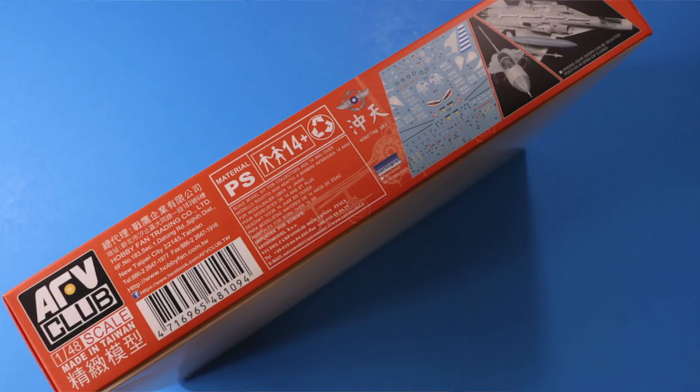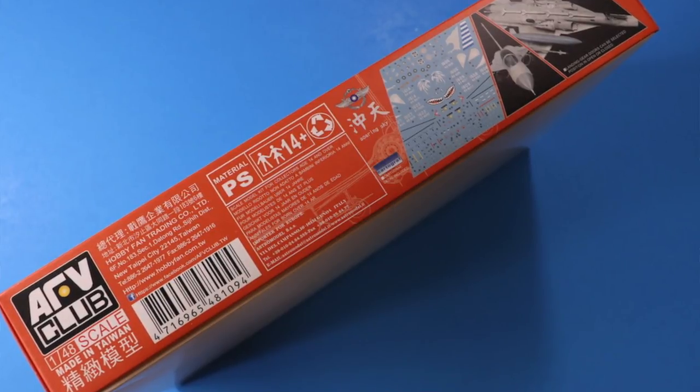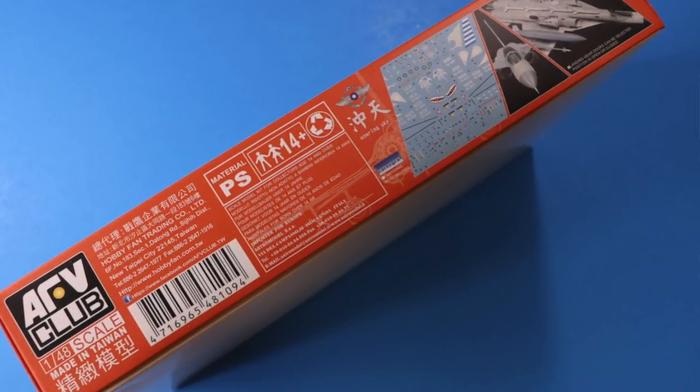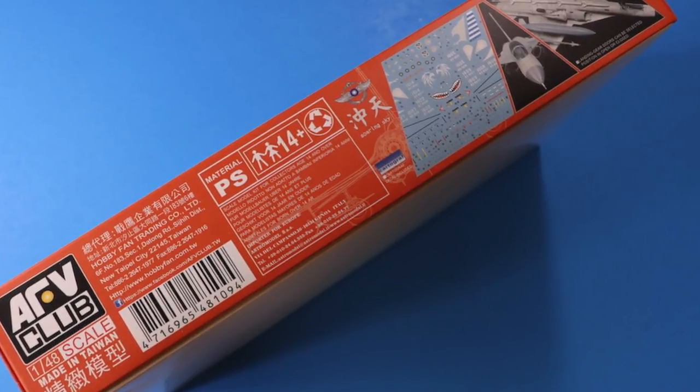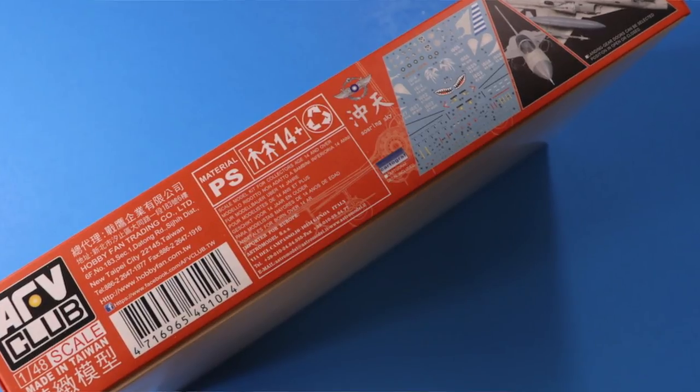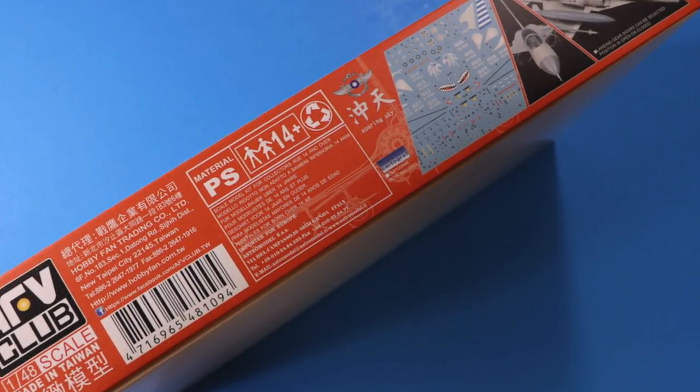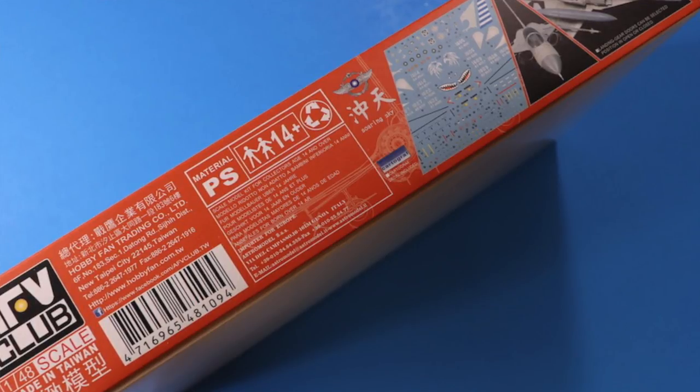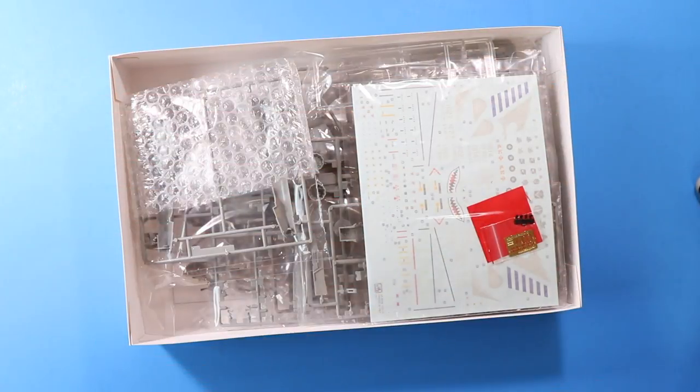Flipping over to the other side, really interesting. They put that nose on shot and a little triangle there in the middle. And with those two intakes staring at you and the F-16 nose, you can see where it looks really odd. Going to be really cool to build. And there's a little decal sheet there showing the decals. So that's the box.